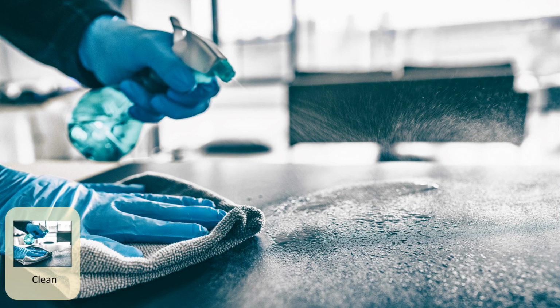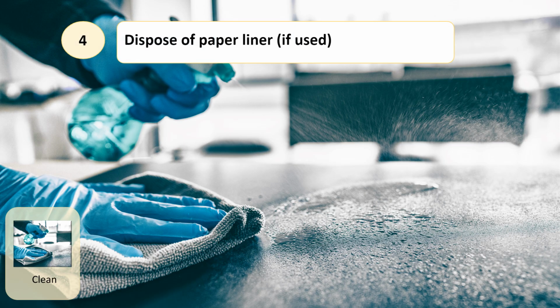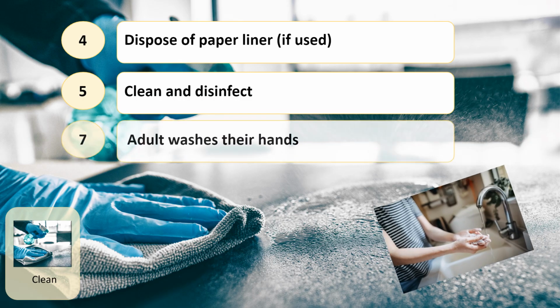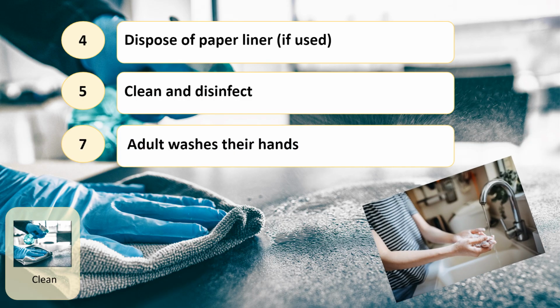Now it is time to ensure the changing area is ready for the next diaper change. Return to the changing area and dispose of the paper liner into the hands-free trash can if used. Store bagged, soiled clothing or cloth diapers for parents in an area inaccessible to children. Clean any visible soil from the changing table and disinfect the surface with a bleach water solution or an EPA-approved product according to the product instructions. Wash your hands to reduce spreading germs throughout the classroom.